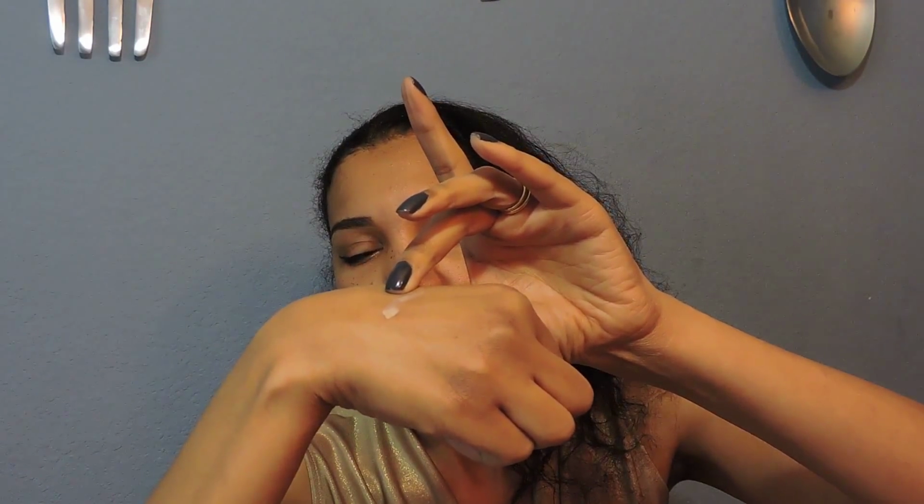So let me show you all the consistency of it. Most of you know what this looks like, but for the sake of those who might be watching and have never tried this particular eye primer, or have not yet started using an eye primer, I'm going to show it. So that's what it looks like. And you just blend it in over your eyes. Basically an eye primer helps you to bring out your eyeshadows more. It gives it something to adhere to, and then it gives your eyeshadows a bigger pop. They stand out better. So this is the one that I like.